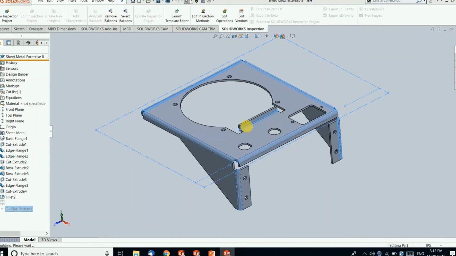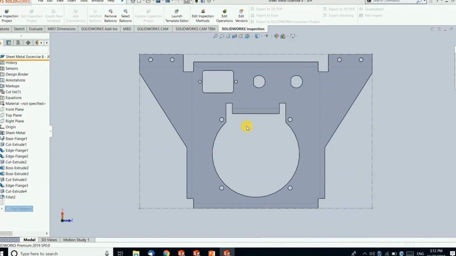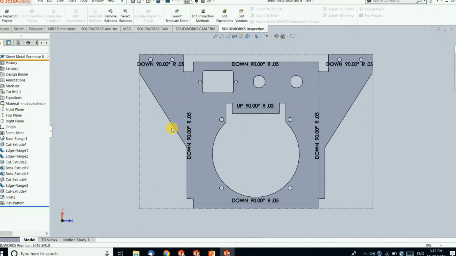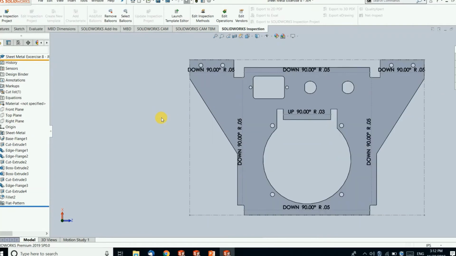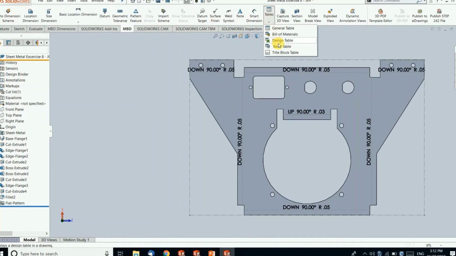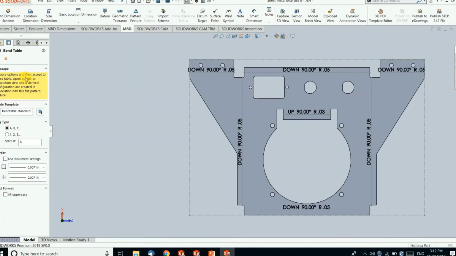What it actually does is flatten the sheet metal component and provide all the manufacturing information, like the bend lines and the bend values, like in which direction it is going to be bent and the amount, the degree it is going to be bent. All this information it will allocate in the 3D viewport itself, and along with that you can get the bend table to make the fabrication of the sheet metal component instantly.